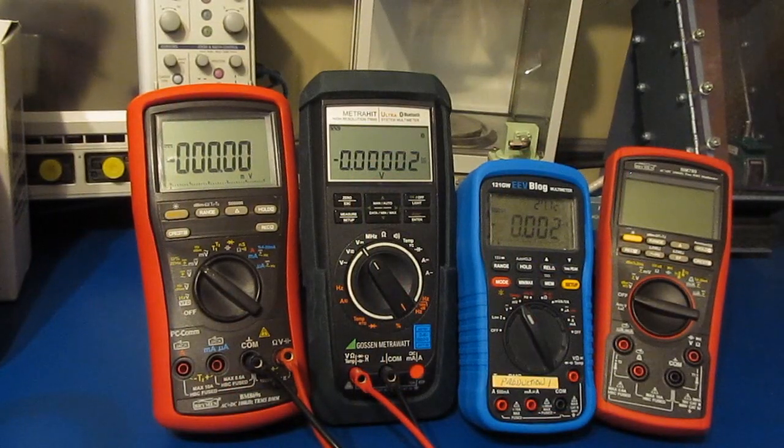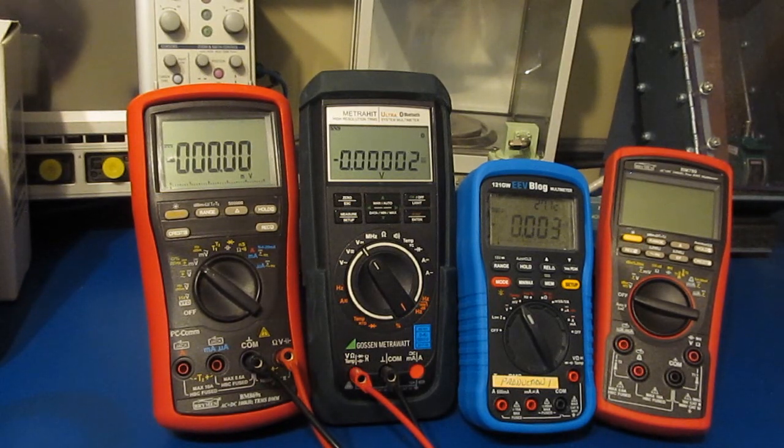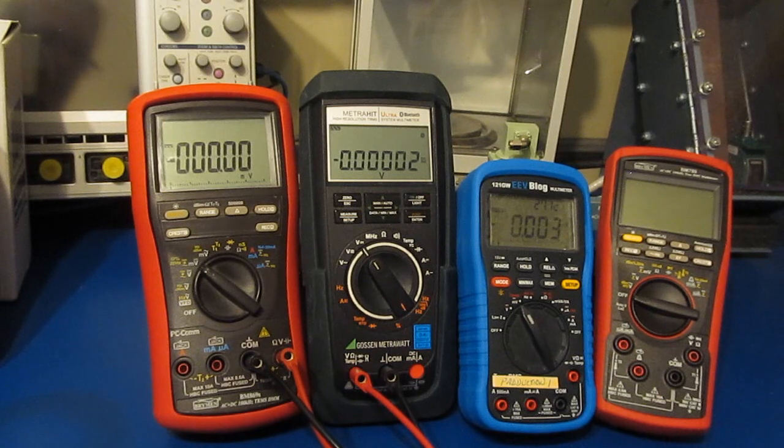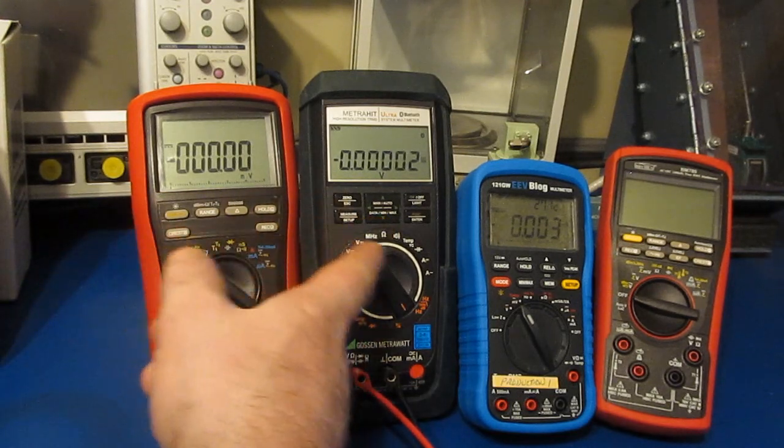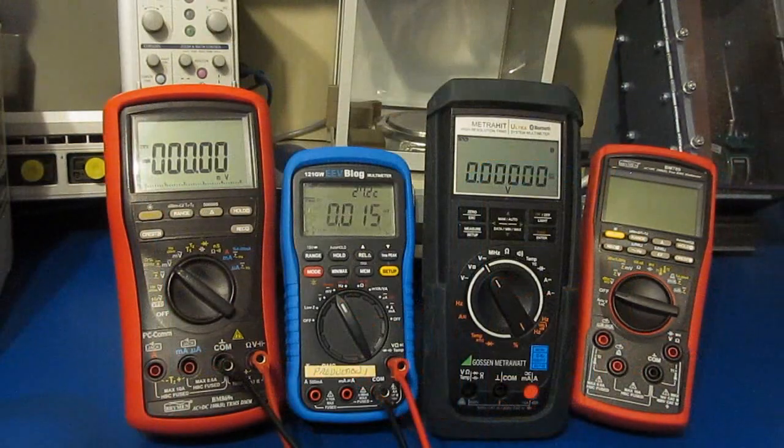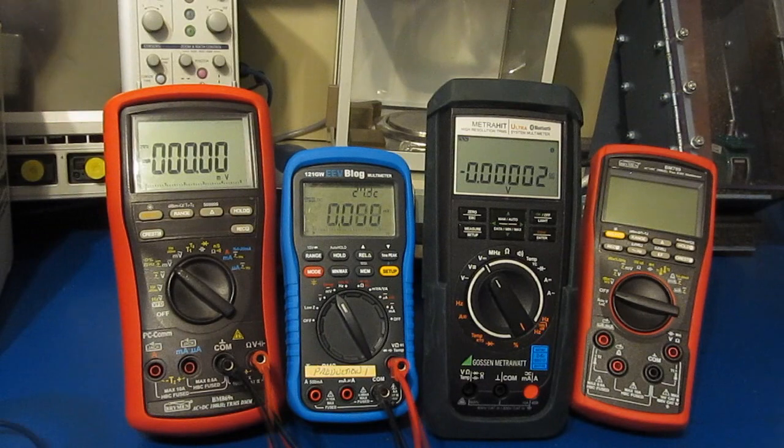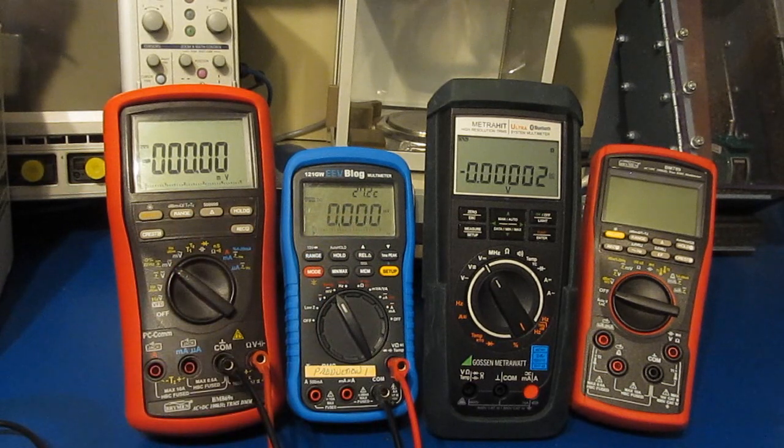Let's just see if there's another spot where this thing has an issue. Well before we do that let's just take our Goss Metrawatt. We'll attach our second set of leads to the input. Alright so this is 70 megahertz here. Again I'm just going to slowly start working my way up. There I'm all the way up to 126 megahertz and you can see it has no effect on this Goss meter as well. Let's just continue our sweep and we'll see if there's other areas where the meter is susceptible.